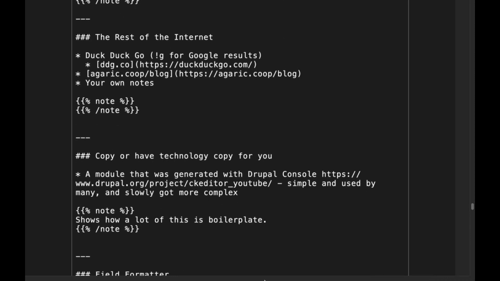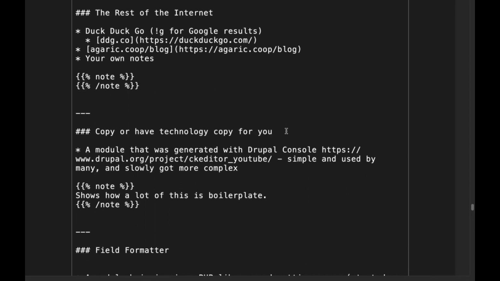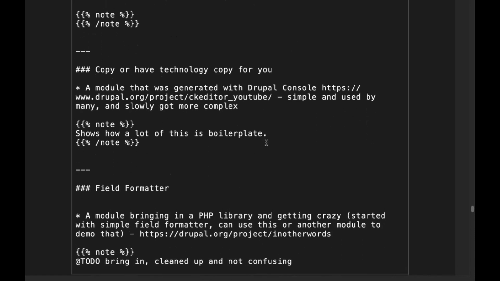Put my blog there, Garrick's blog. I would actually look at our raw notes listing and our old data.agaric site, and I have an internet search to search the stuff I've done. So mostly I'm saying: keep your own notes, make them public if you can, so you can find them on the internet when you search. And you can set up search to show you things from these 10 sites, so Drupal.org and 9 trusted blogs or something like that, and that can be a good first take too if you're getting too many irrelevant results.